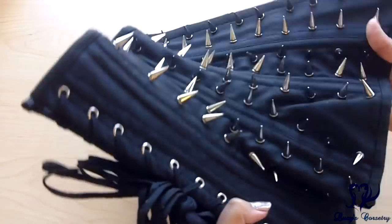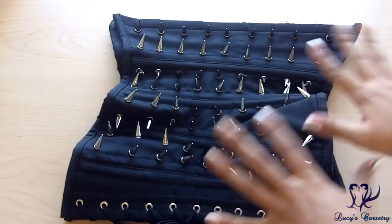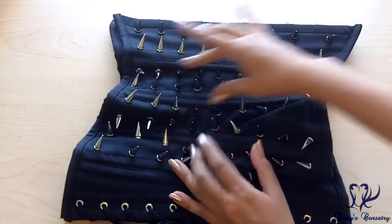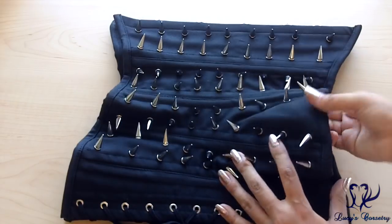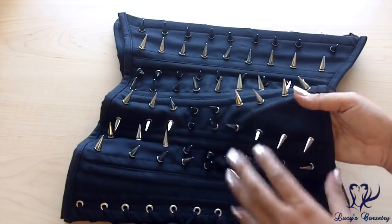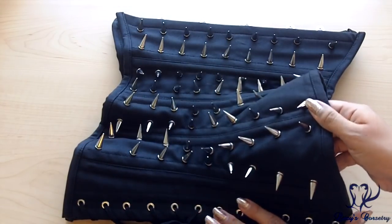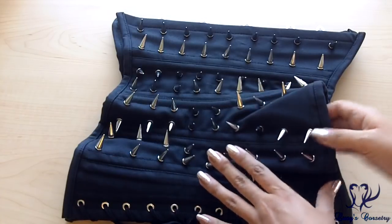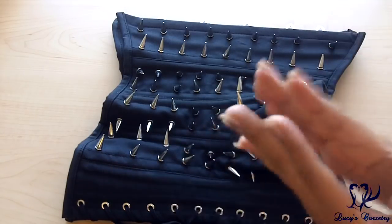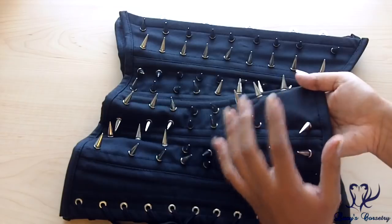This is a really heavy corset and it makes a lot of noise when moved. It's a five-panel pattern, so ten panels for both sides. Panel three straddles the side of the body, and most of the curve of the hip is in panels three and four — panel four is very close to the back. This might be a pattern where it's actually better to wear the corset with a small lacing gap in the back rather than completely closed, because the curve over the hip is set back slightly on the body.